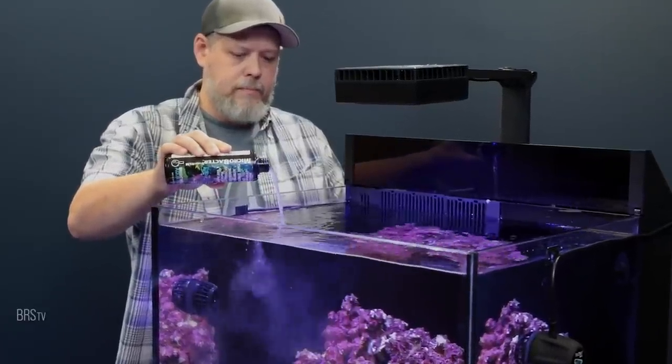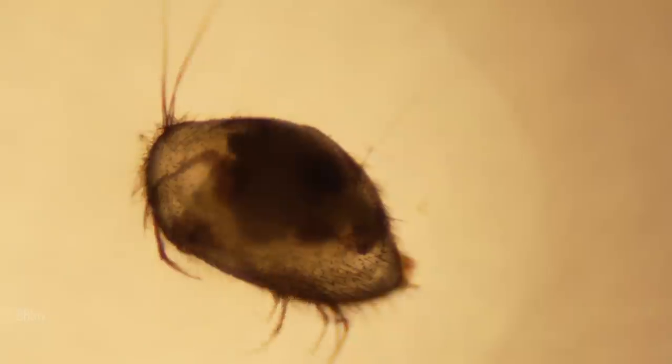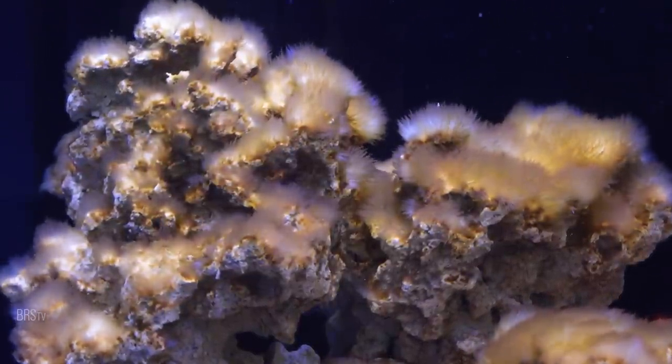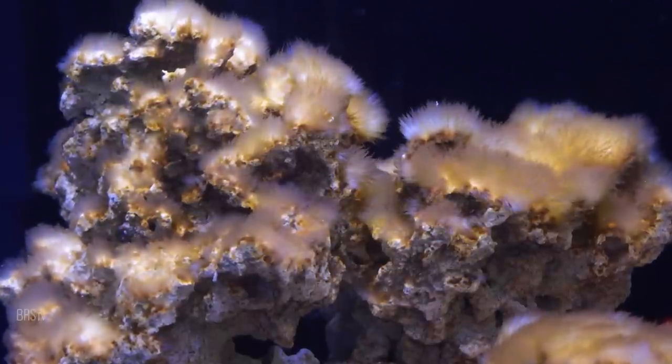My suspicion was the bacterial or balanced biofilm will be helpful in combating the spread of cyanobacteria, or red slime, as well as dinos, simply because promoting a healthy biome and dosing bacteria has been a successful solution for so many. Presumably, we can use an ounce of prevention to avoid outbreaks. Microcrustaceans like pods and micro snails will be helpful at keeping diatoms and green algae at bay — every source I've found tells me pods eat a lot of diatoms, and we know most of them are microscopic grazers of algae. Chrysophytes are a bit more of a mystery; the most common filamentous forms are out-competed by nearly anything and tend to be avoided completely with more balanced biome approaches. Time to find out if all of this holds true.